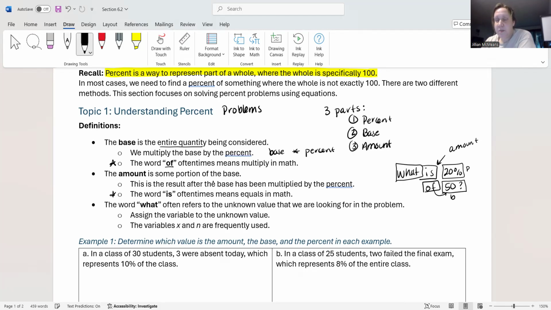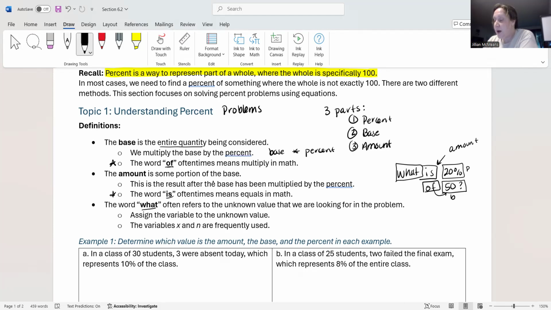So in something really generic like this, we have three super common English words, but they mean something really important. What is the unknown. Is represents the amount. So what we're looking for is the amount. And then we have 20% of 50. That word of tells me that 50 ends up being my base. So yes, these are super common words in the English language, but they can mean really cool, important things for us in a math class.